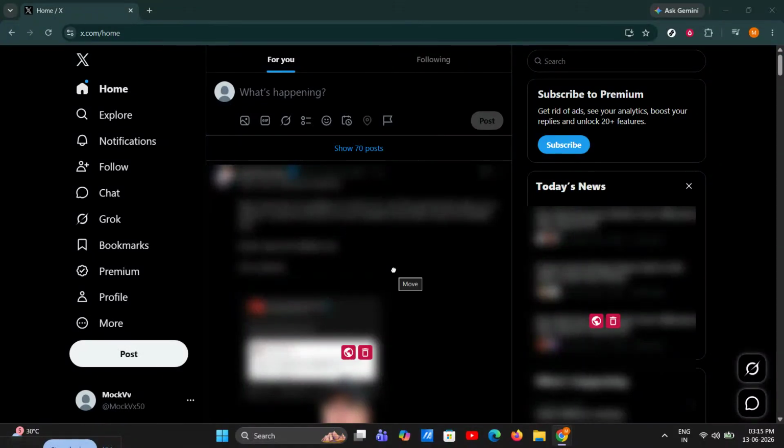If you want to add a second X, formerly Twitter, account to the same app and switch between both profiles quickly, you're in the right place. In this video, I'll show you the easiest way to add your second account, log in safely, and move between accounts anytime you need. This is perfect if you manage a personal account and a brand account, or if you just want to keep different profiles organized without constantly signing out.